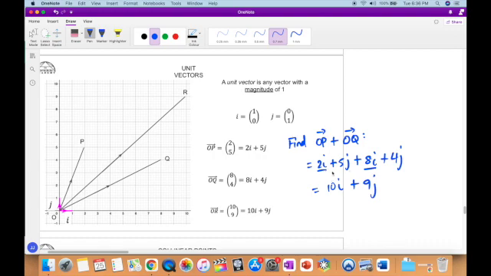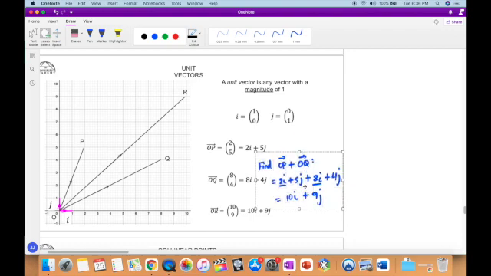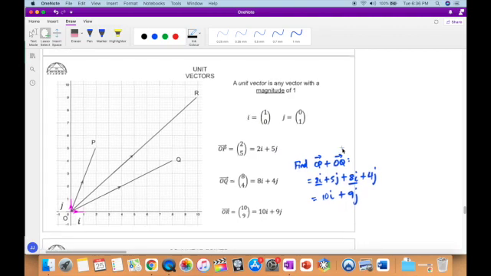All we did here was vector algebra, you know. When you added the i's, all we did there was add the 2 and the 8. We added the x's. Yeah? And when we add the j's, all we really did was add the 5 and the 4. We added the y's. So it's pretty much the same thing as vector algebra, just in a slightly different way. Right? So this here is unit vectors, and see if you could give unit vectors a quick write down. I'll wait until Form 4 is done.